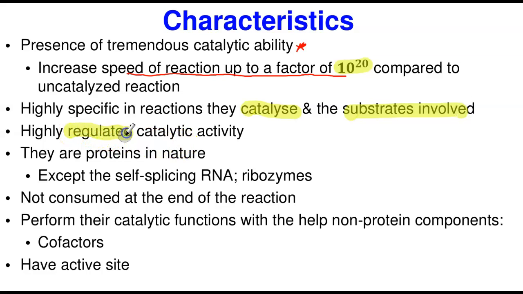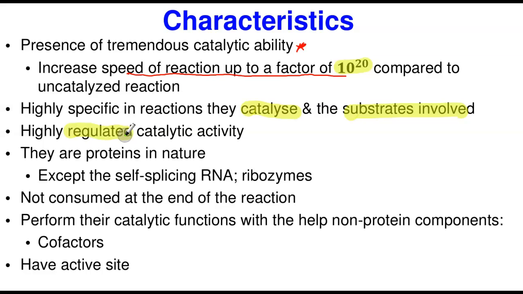Enzymes are highly regulated. Another characteristic, the third one: enzymes are intrinsically controlled and regulated, either by mechanisms involving their actions or involving the product and the substrate, so that at no point will an enzyme produce a product that is too much or that is not needed in the body. When such a condition begins to occur, that means there is a serious problem in the biochemical pathway or in the living system.